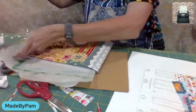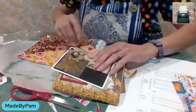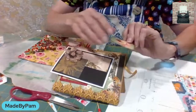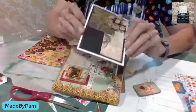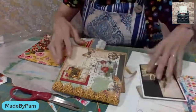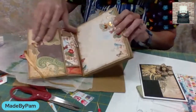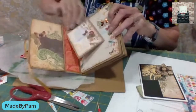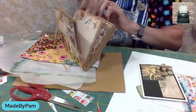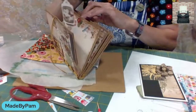Oh, pretty. Is this Becca from in here? No, from Aunt Beck's Creations. Aunt Beck, okay, gotcha. Oh, pretty. So, like this little paperclip thing here, and then it has this little card that she did with a little saying on there. And then her little journal thing with her little tag, a little pocket that she put a little mandala thing in, and little hanging tag things.